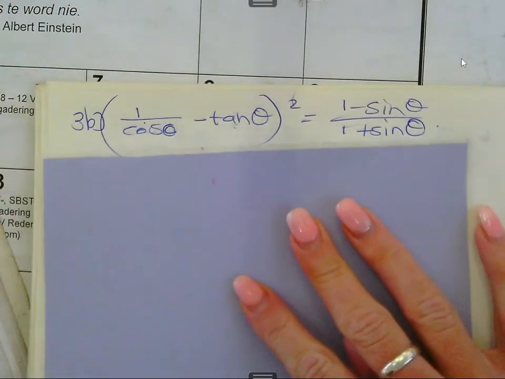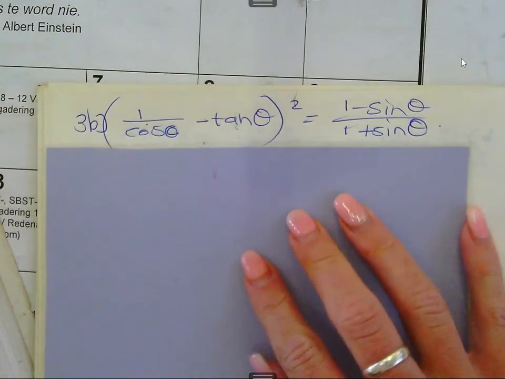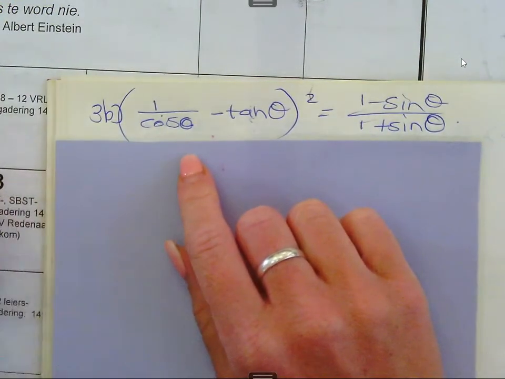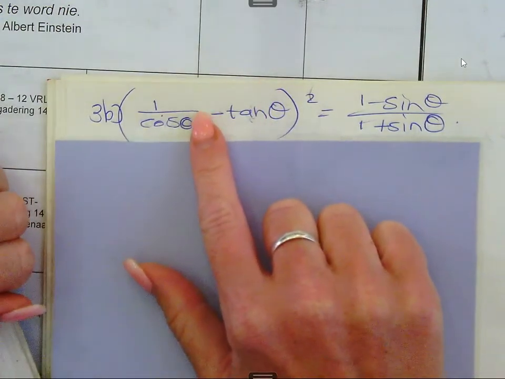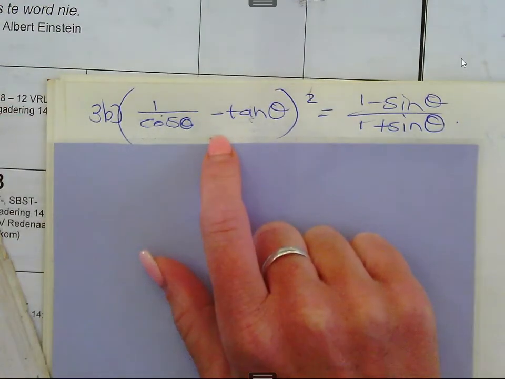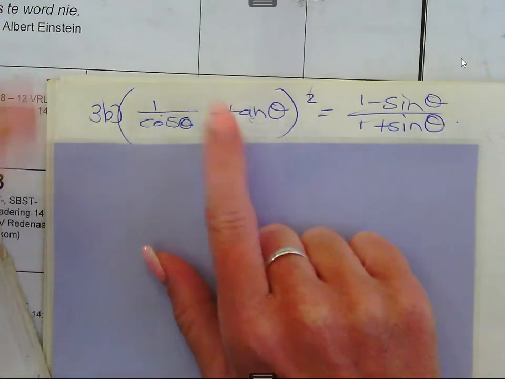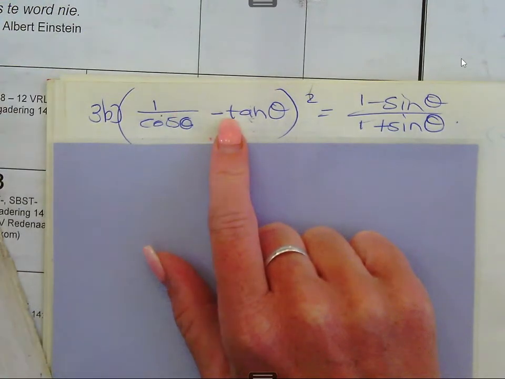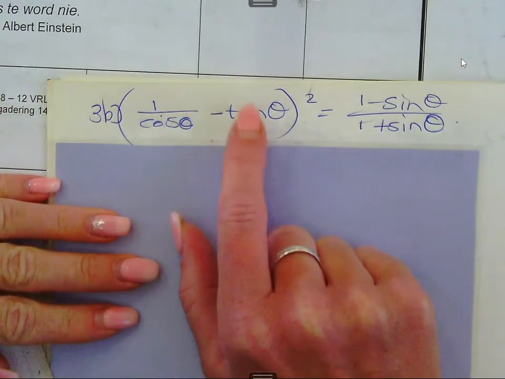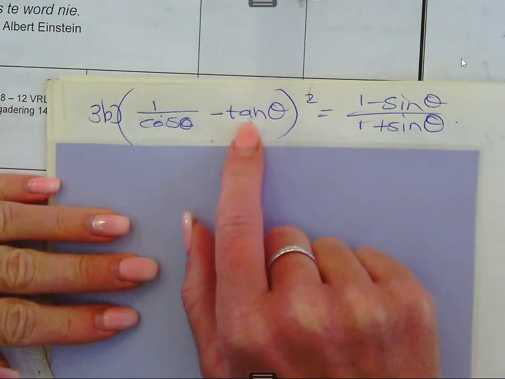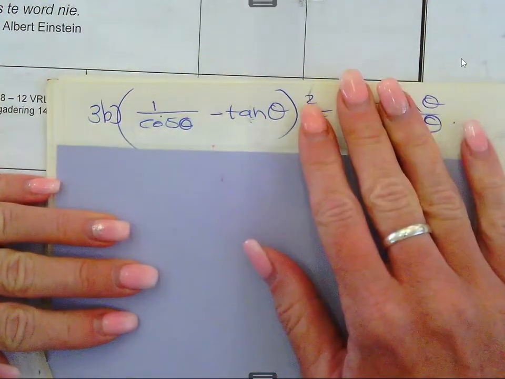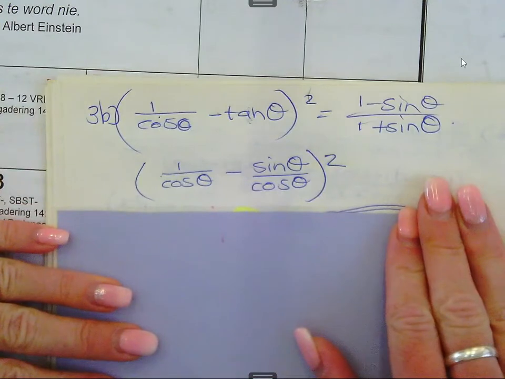Okay, so I told you with number 3b, there are different ways to start. Personally, I think it would have been the most difficult if you squared first. Remember we said that BODMAS is there for a reason. If it's at all possible for you to do what's inside of the bracket first, then that is just safer and easier. So I would try to do something inside of the bracket first, like changing tan to sin over cos. Because if I did that, I already have the same denominators, and then I can just add the numerators. Okay? It would look like that.